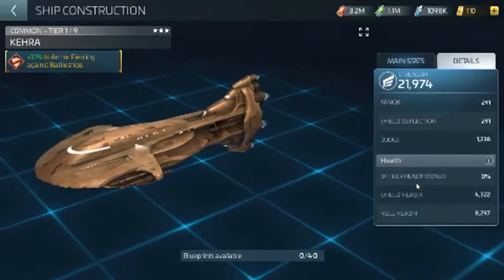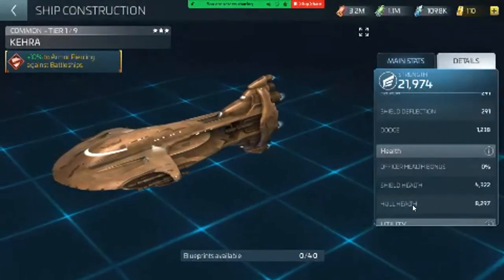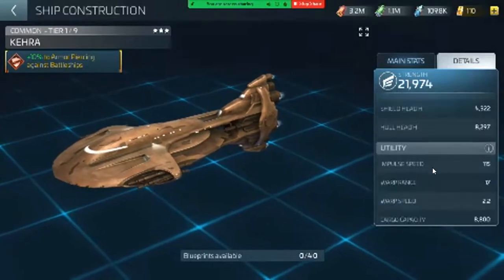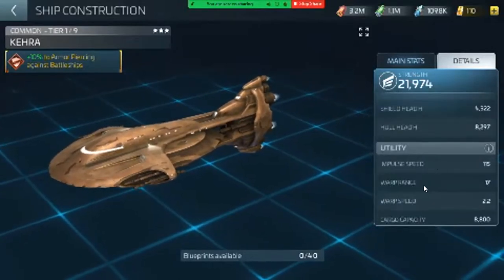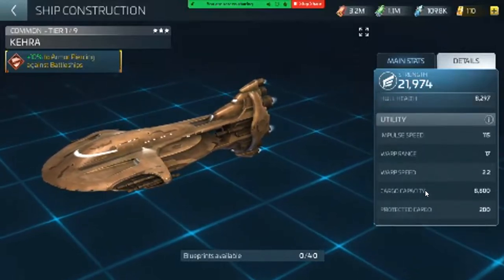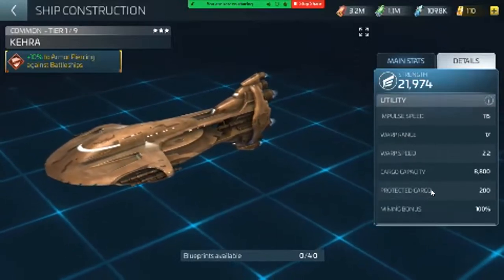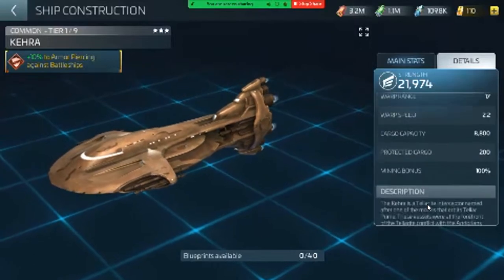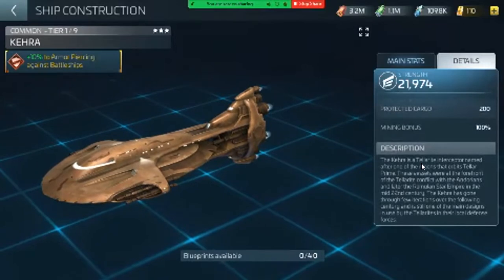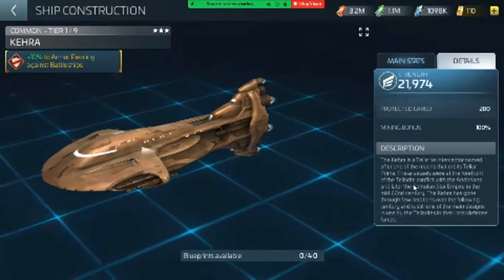Shield health is 4,322. Hull health is 8,297. That's pretty good. Impulse speed is 115. Warp range is 17. Warp speed 2.2. Cargo capacity 8,800. Projected cargo 200. And mining bonus 100.